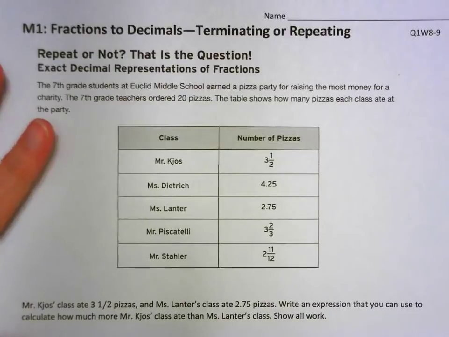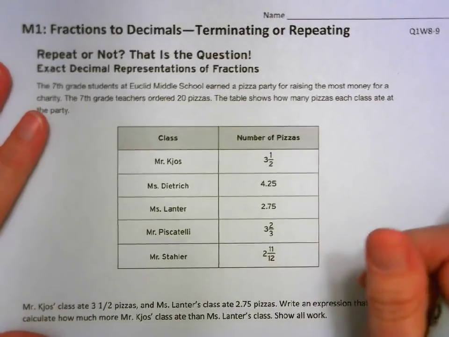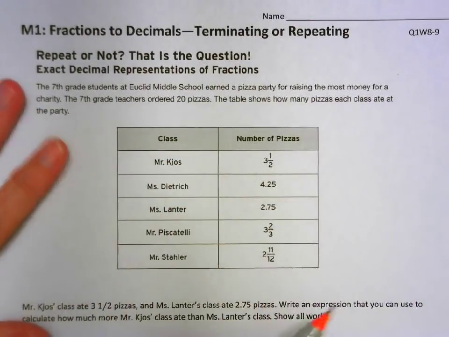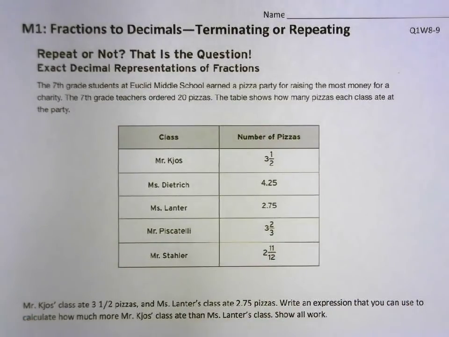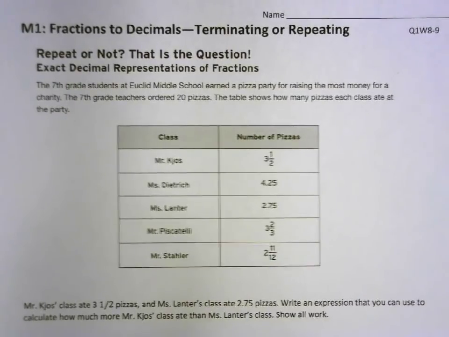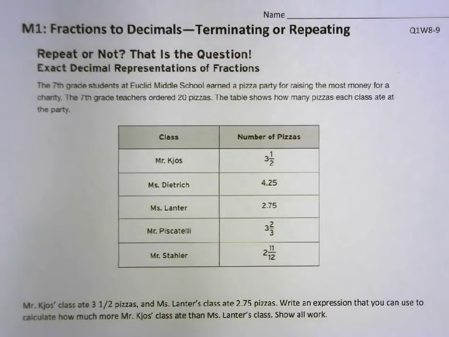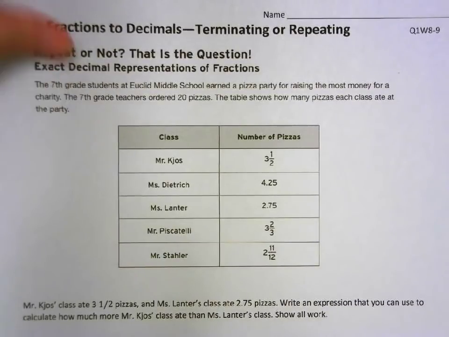When I look down at the list, not only do I see some names that are a little difficult for me to pronounce, but I also see some numbers that really don't seem to fit together. I see some mixed numbers, I see some decimals, and I have a feeling this is going to be a little bit complicated and cause some problems when I start looking at the problem.